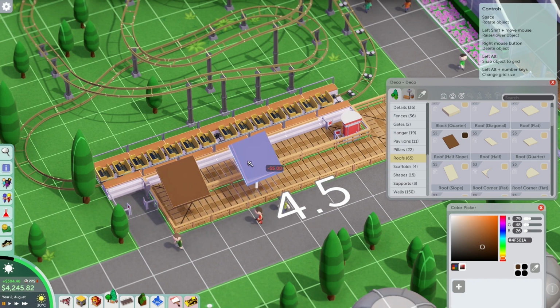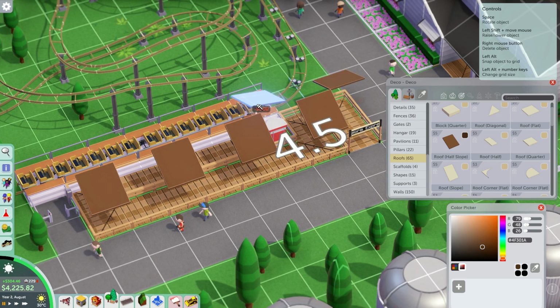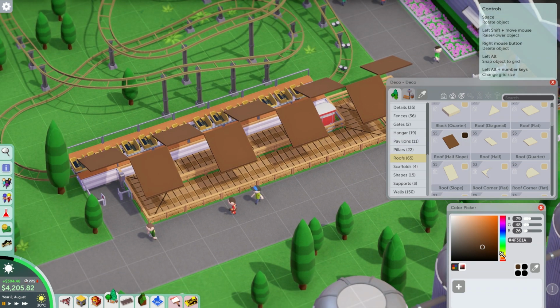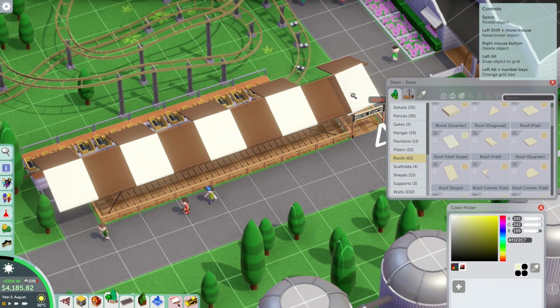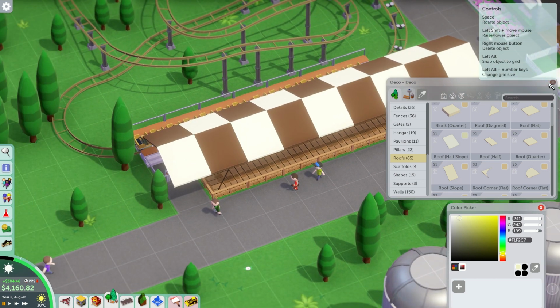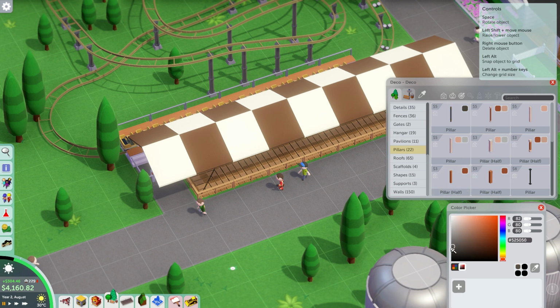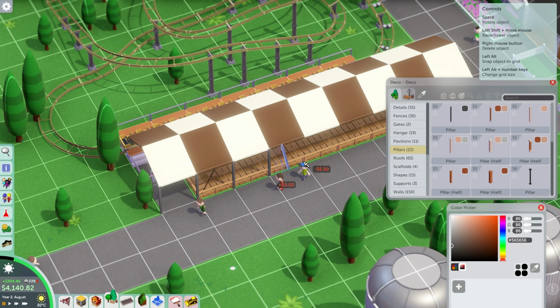4.5 is where we're going to have to be. There we go. And we'll do a typical sort of tarpaulin style, slightly yellow, slightly yellowing on the white. There we go. The bloom on this game, man. It's just, look at that. It looks super shiny. Look. There we go. And pillars, we just want a nice plain grey. Really nothing looking nice at all. It does exactly what it needs to.